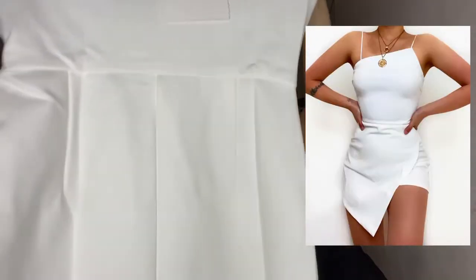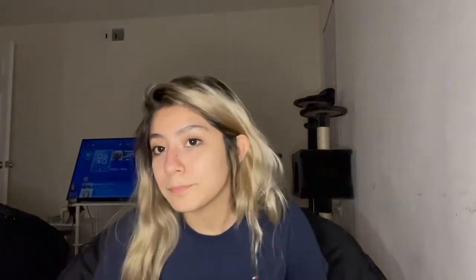Yep. It's not the tight fit as shown in the picture. And I don't know how I feel about it. I don't think I like it. Then again, I haven't tried it on. I just know how the clothes are gonna fit. Next, oh, this is so pretty. Silky, silky, silky. It's also too loose. Because it's for thick girls. It's for big booty girls.